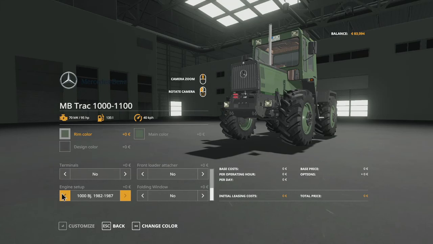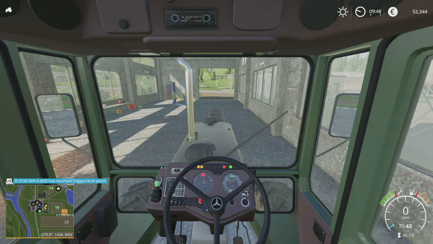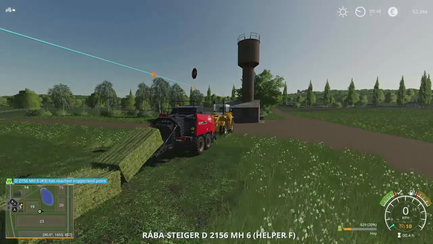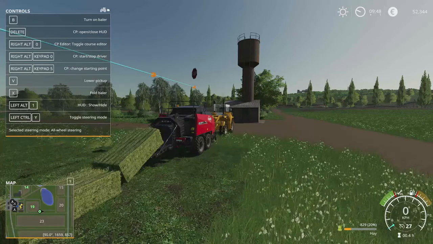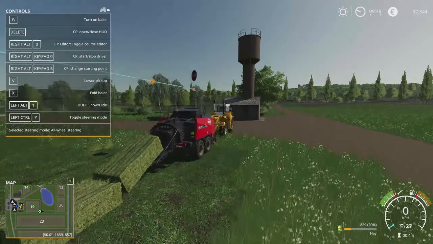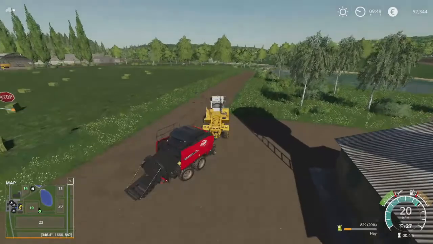Go down to here. Engine. Alright. Yeah, he just reached the end point there. Let's actually jump over to him. Let's go ahead and let this guy go. Let's unload this. I don't want to fold the baler. How do I unload this? I know there's an unload option. Maybe he already did it. That would explain a lot. Okay.